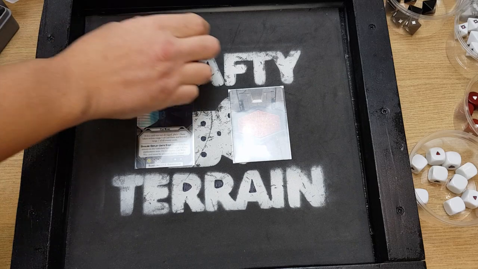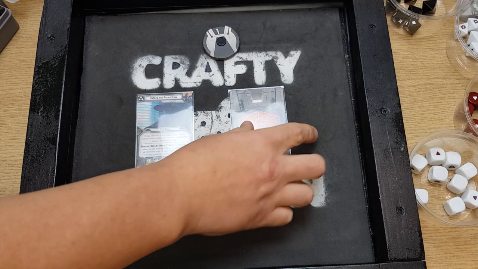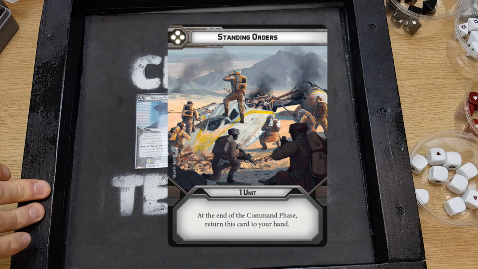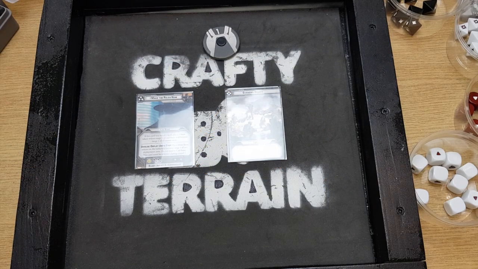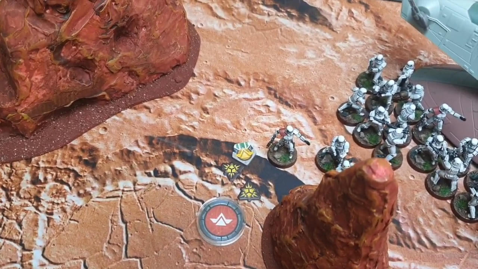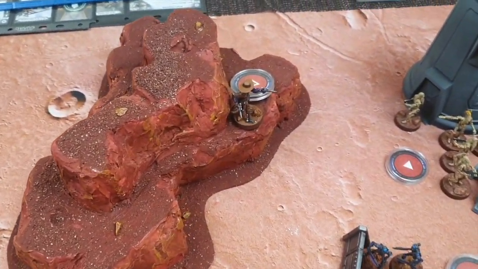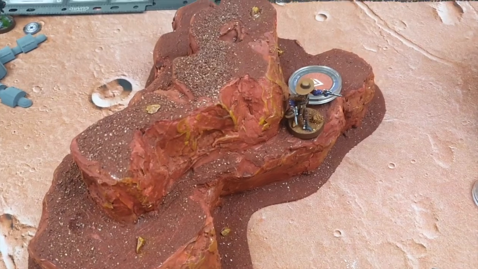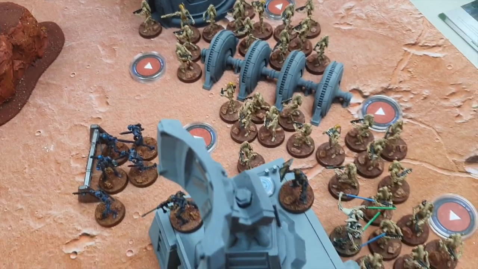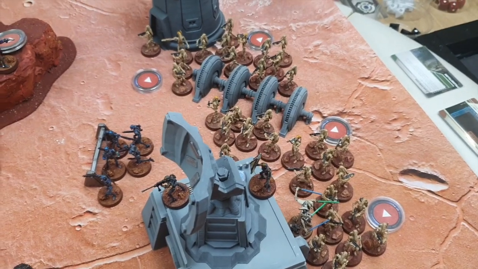Okay, so start of turn 1, and I've divulged, obviously I make the rules, and Nick has gone with standing orders. Okay, so we'll give out the orders and then we'll come back. Nick gave his 1 order to his trooper unit that is the commander. I've revealed Cad to Nick at the start of the round, and that's where Cad is, and give him an order. And then I popped HQ uplink for all my droids down here, so that all the B1s have orders. And it's turn 1, I have priority.